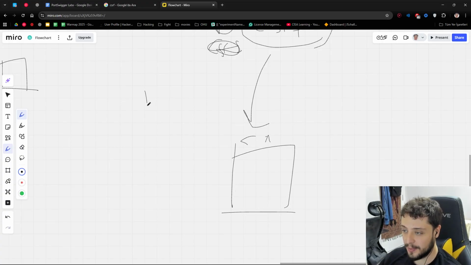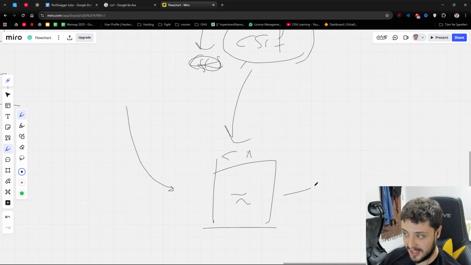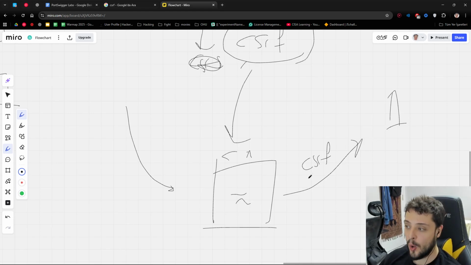So when the victim comes here with his own cookies, we put our CSRF value in the request it sends out, and the server will accept it and change his email address.